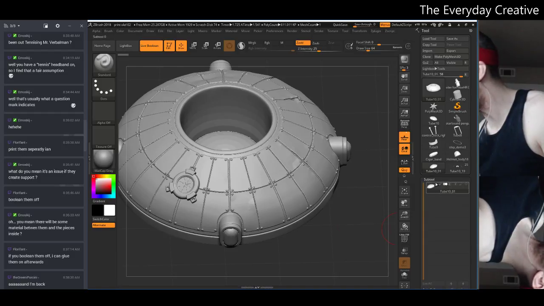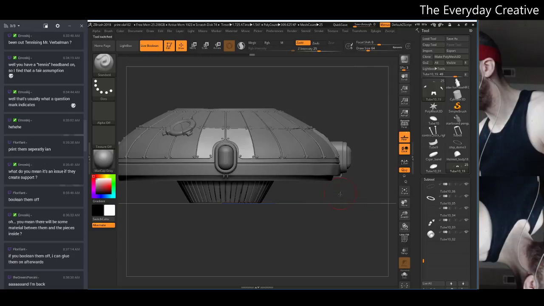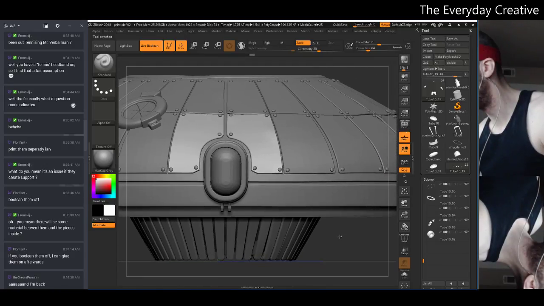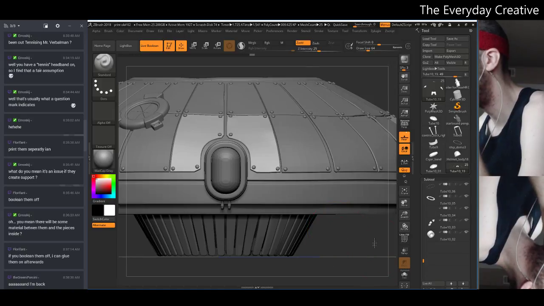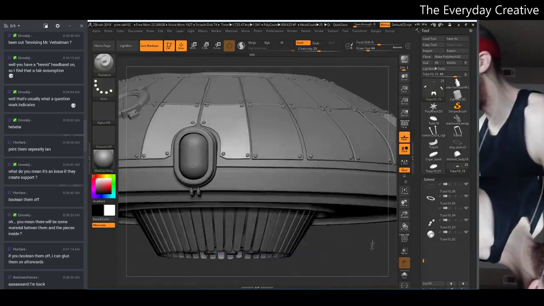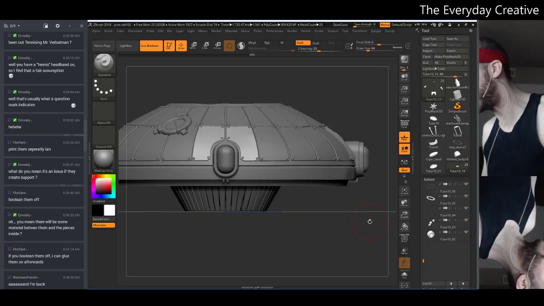Okay, so we need to unite all these parts. We could dynamesh them at a high resolution. That's an option as well. That's going to be introducing some other types of issues, but it is an option.